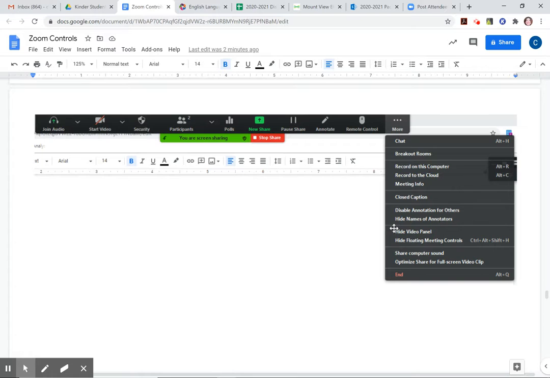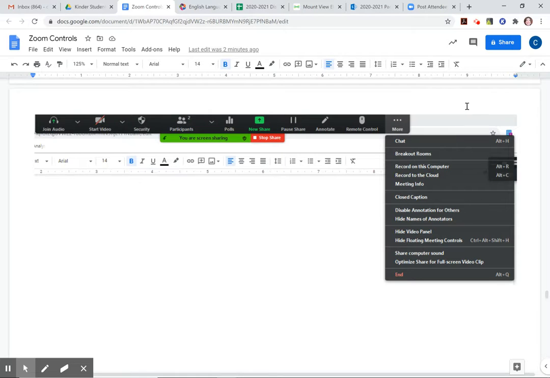You can see or hide the names of who has which pen that's writing on your screen. If this meeting controls is getting really distracting, you can just completely hide it. And then these again are those options if you're going to share a video. So those are the main controls for screen sharing.